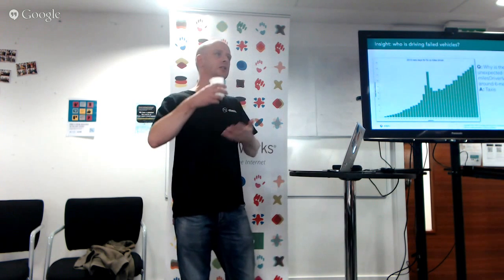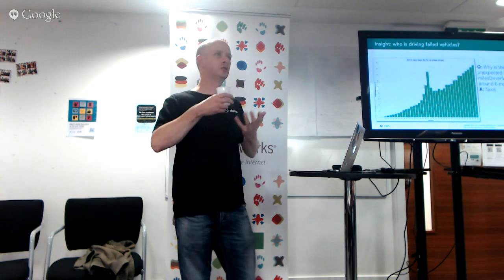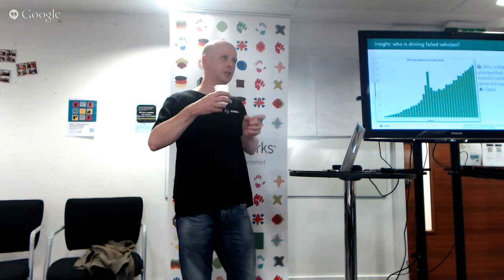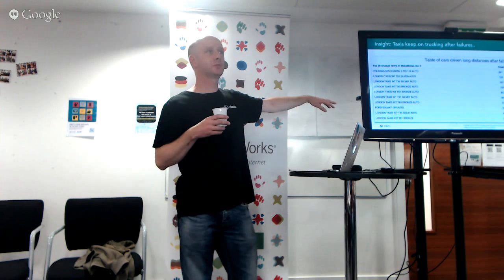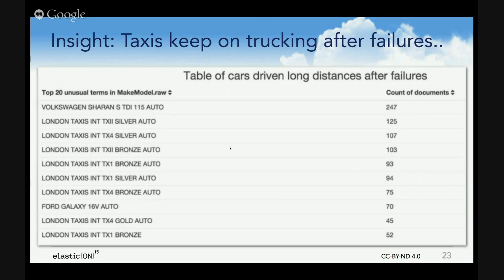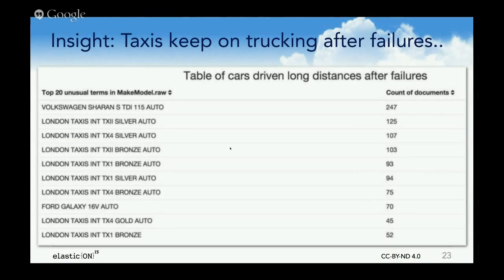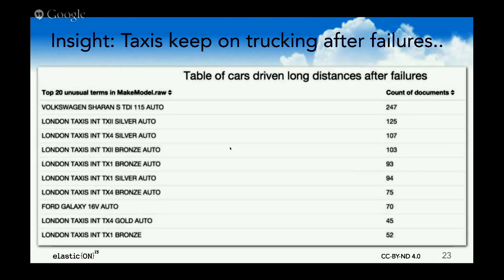me what stands out as uncommonly common, unusually overly represented in that particular piece of the data. These are the makes and the models that are unusually highly represented in that spike. So Volkswagen, Chiron, STDI, whatever it is, that's like one of these 7-seater things that people routinely use as taxis. All these actually have the word taxi in the name, but that's a bit of a giveaway. So yeah, it's the taxi drivers.